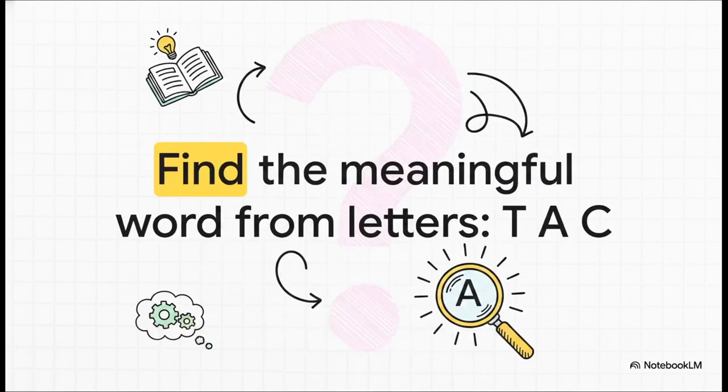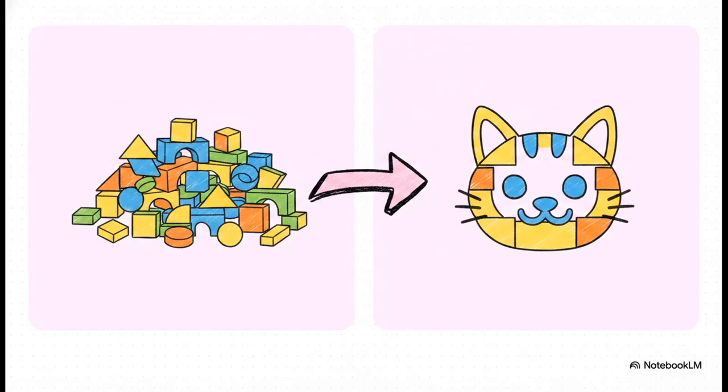Let's give this vowel rule a quick spin with a really simple scramble. We've got the letters T, A, and C. Go ahead and isolate that vowel. Right? You grab that A, stick it right in the center, arrange the C and T around it, and the word cat just jumps right out at you. Yeah, it seems super basic here, but I promise you, this anchor technique works absolute wonders on those tricky 5 or 6 letter scrambles when you're under severe time pressure.